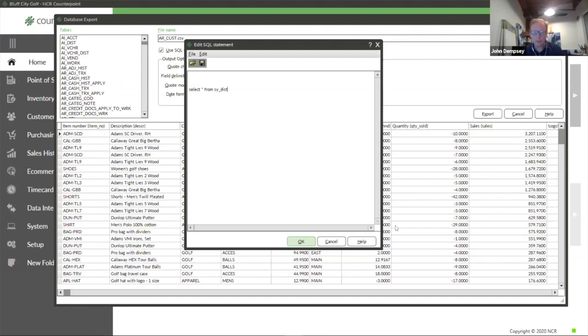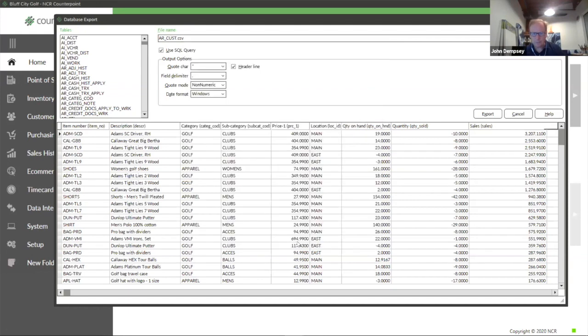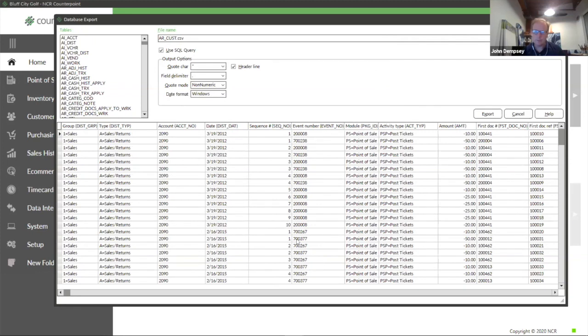So this is the general ledger distribution activity that's created by sales and receivings and transfers and everything else. And so our distribution table contains things like the event numbers and the dates and the general ledger amount. And it also contains the general ledger account number.